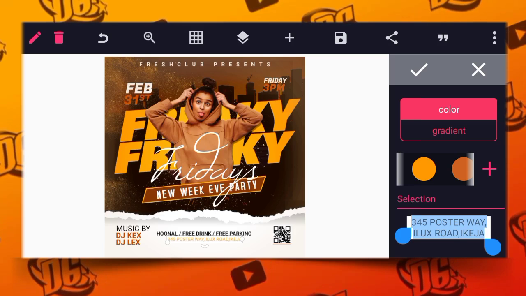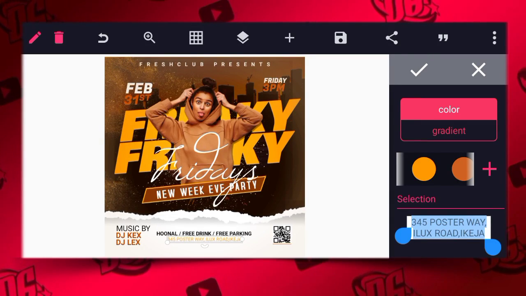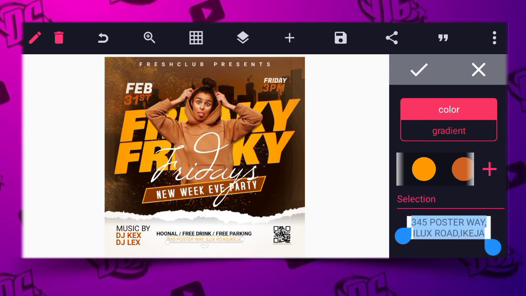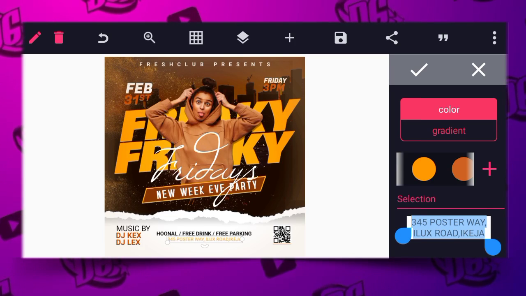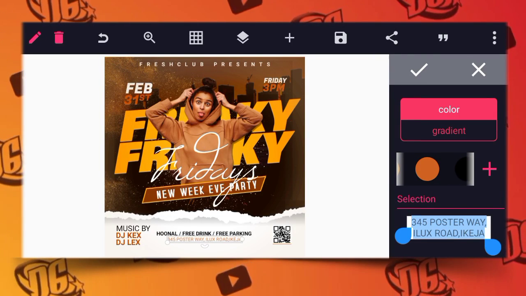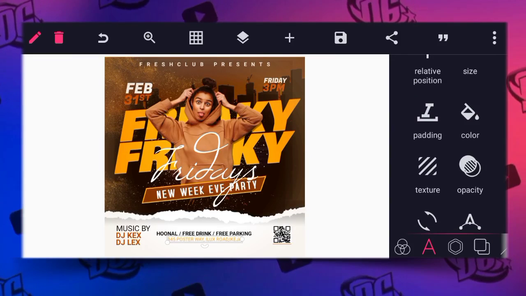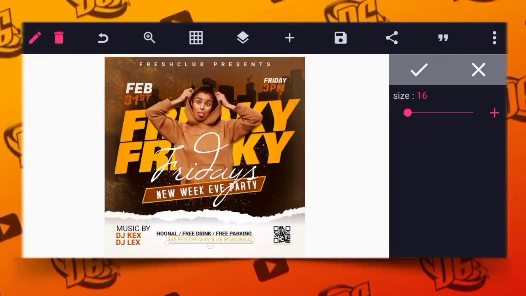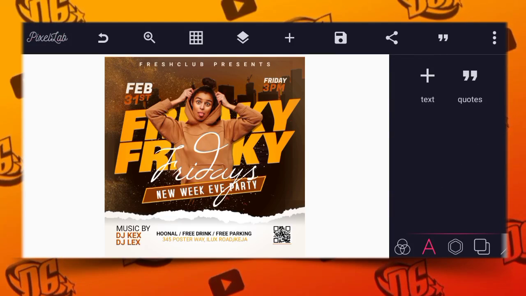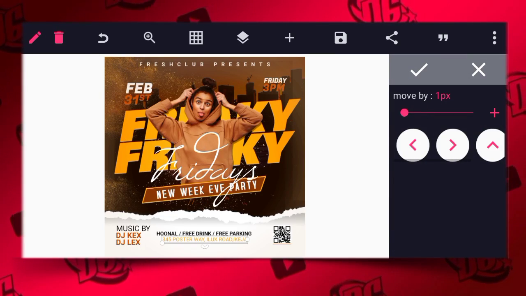So let's use this color. Nah, this is actually okay. Then after that we can increase a little bit. Then we use this. Good. So after that, the next thing to do is to give it more space.